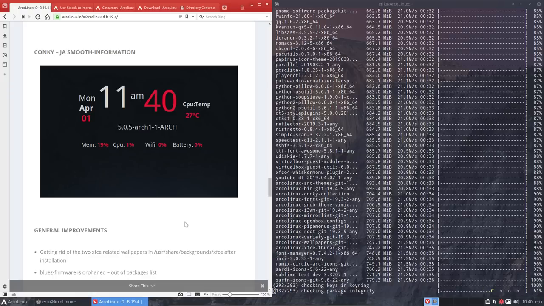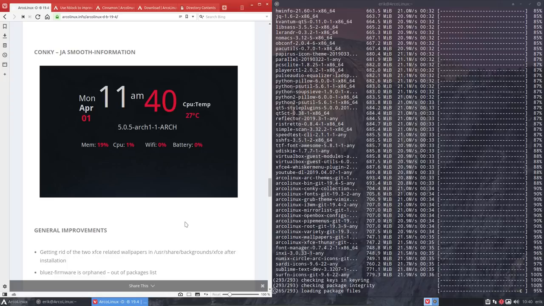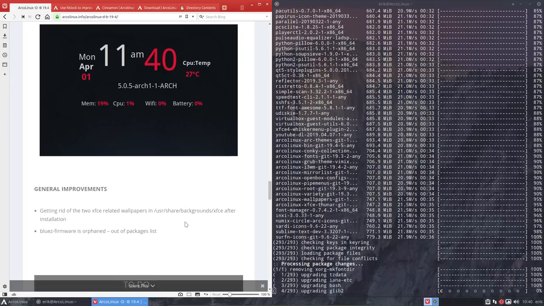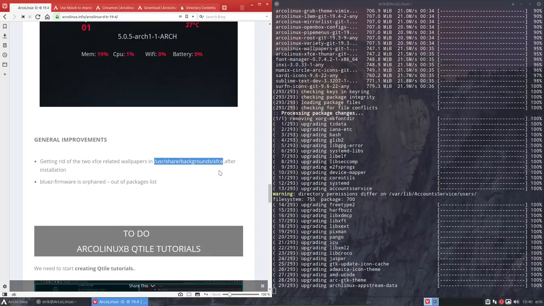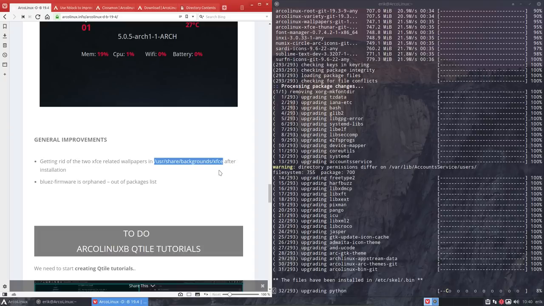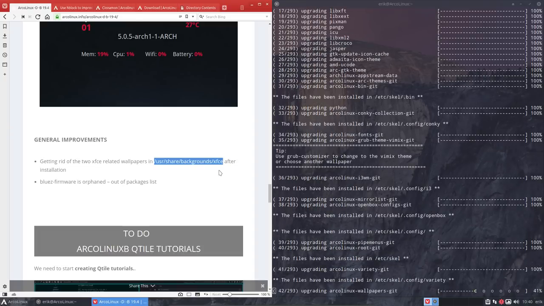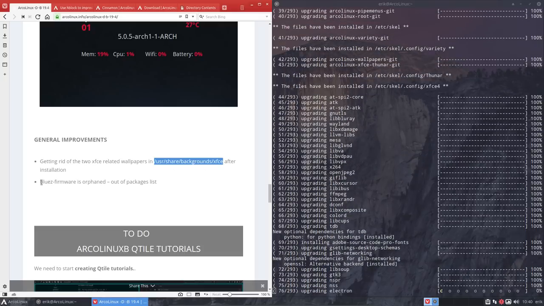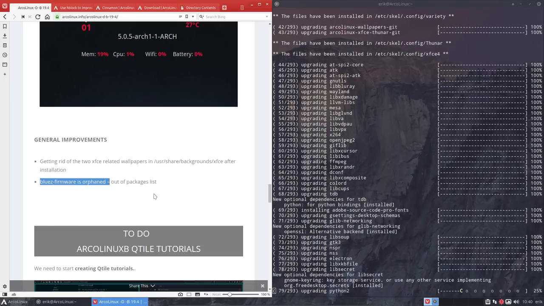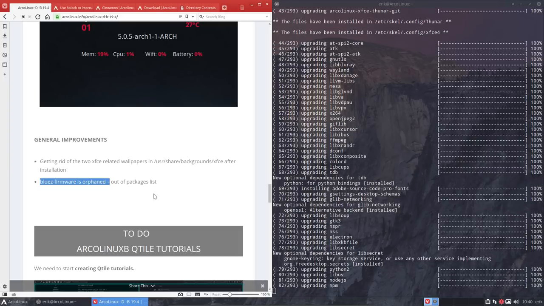All depends what desktop you're on. So sometimes you need to change something because they are, of course, tweaked and themed to be good in XFCE, Openbox, i3, but not in other desktops. And then some general improvements. There were some XFCE leftovers, backgrounds, so images. So this kind of bluish background with a mouse on it. And Blueman firmware at some point in time got orphaned, and it's moved now to the AUR, I think. So it's out of our package list.